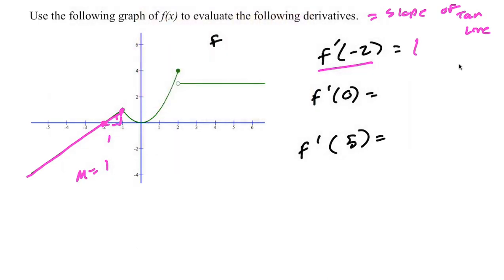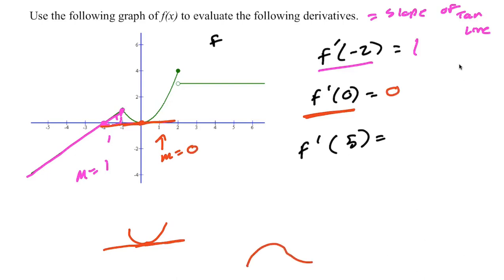Now let's talk about f prime of 0. So here is 0. Now look, that's an interesting one. How does a tangent line look on that? Right, it was a curve. The way you draw a tangent line to a curve is you hit it with a straight line. That's what's going on right here. A straight line. And what's the slope of a straight line? 0. So anytime you have a curve like this, it's a very big result. If I ask what's the derivative at these curves here, it's always going to be 0. That's going to become super important later on.